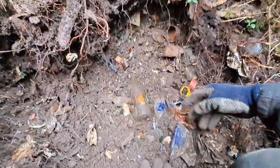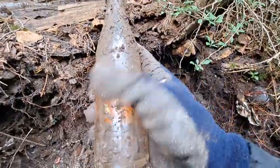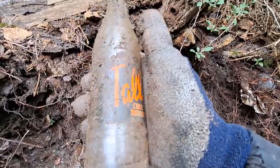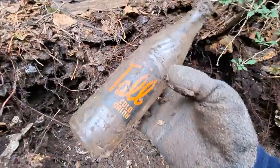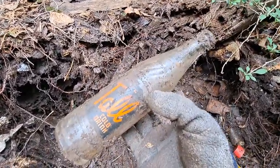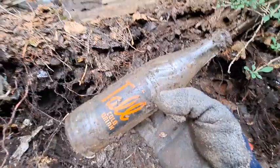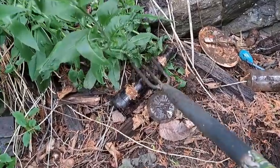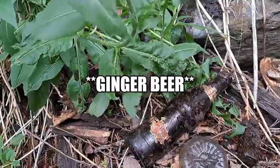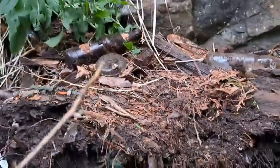Check it out. We got lots of plastic here. This tall soda bottle just came out. First time I've actually dug one of those. I've got a few of these in a collection of bottles I got from the 70s digger, but this is the first time I've dug one myself. It's seen better days, actually, the logo on it. I might not keep that one. Geez, folks, that amber soda bottle just came out. The ginger ale. The ACL is all worn off down there, but up there is pretty good. First amber soda bottle I dug. Complete.